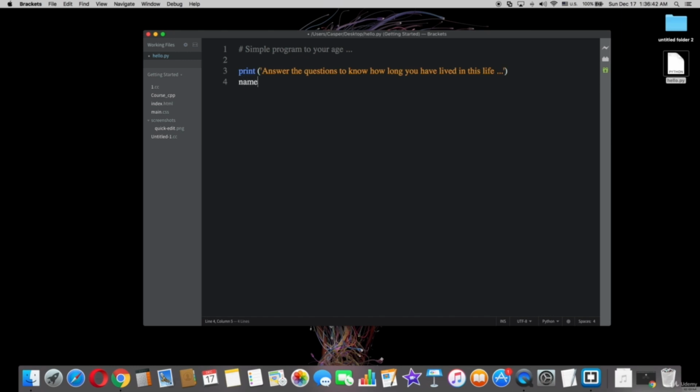After that, I will make a variable called name and assign it to input. Then open brackets, string signs with the word name. Alright, then print, open brackets with the string signs, and I will type, for example, what's your age? Comma, open brackets with the variable name that we did above, comma, and question mark with the string signs.